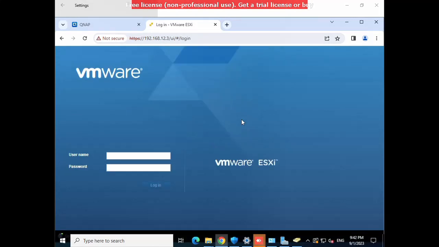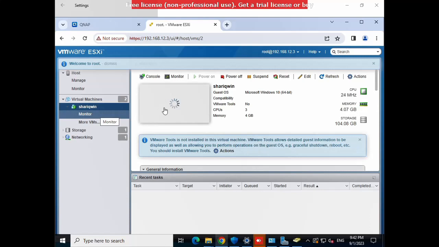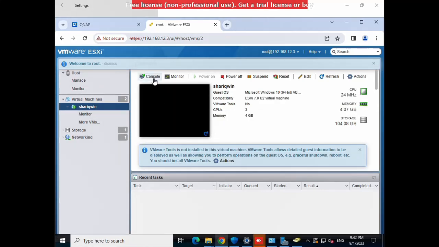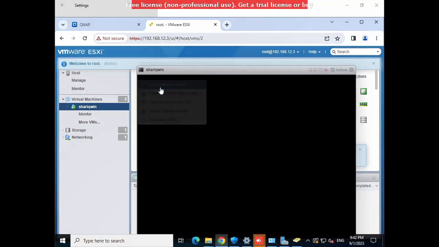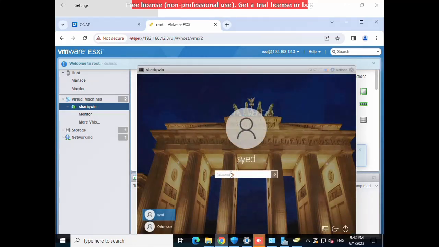I will log into my VMware ESXi server, then log into my Windows server virtual machine. This is my virtual machine. We are going to open the console, click on open browser console, and just log in.